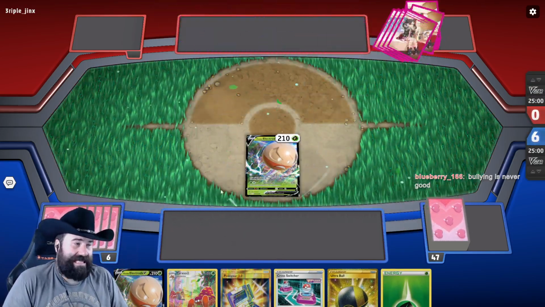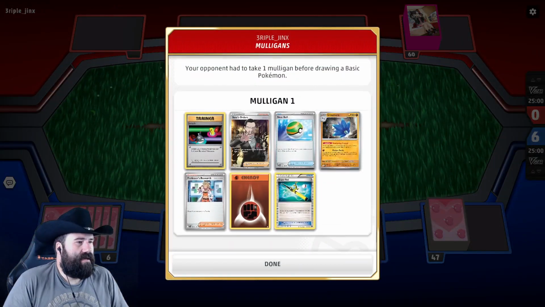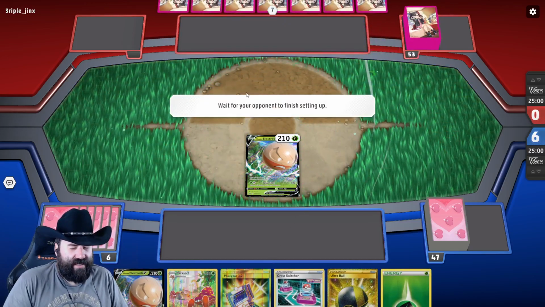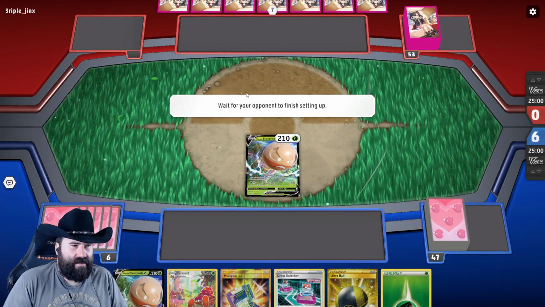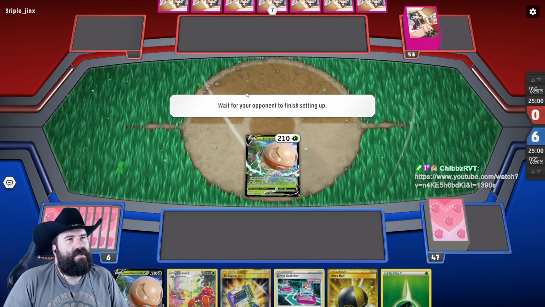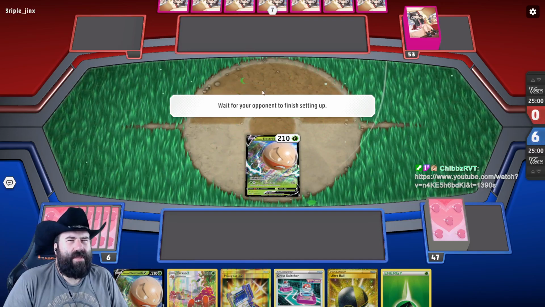Okay, this is not the best starting hand. What are they doing? They're doing Glamora stuff. Okay. Okay. We've played against a deck that did something like this that I would expect them to be similar to. What was it? Diploom or something?